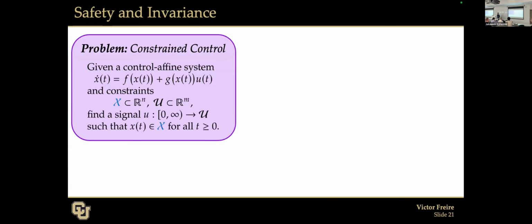So finally, the constraint control problem is asking us to find an admissible input signal that will keep the state in the state constraints for all times. That's the constraint control problem that generally the constraint control literature addresses, trying to find a solution for this. Now, that problem might have multiple solutions. How your state achieves your desired goal within those bounds is what we're going to call the performance of your approach. You can remain in the constraint set, but maybe not achieve your goal. That's bad performance.